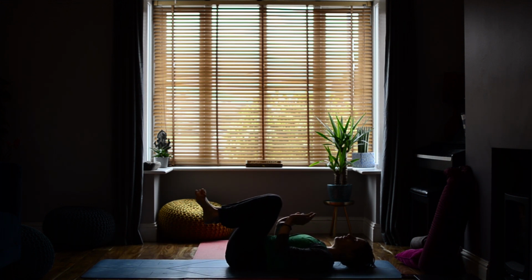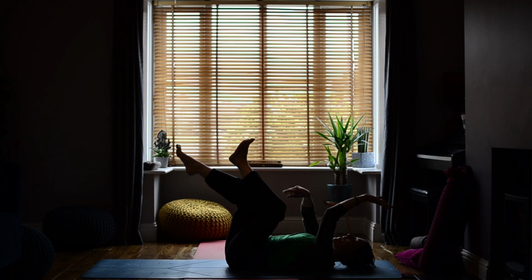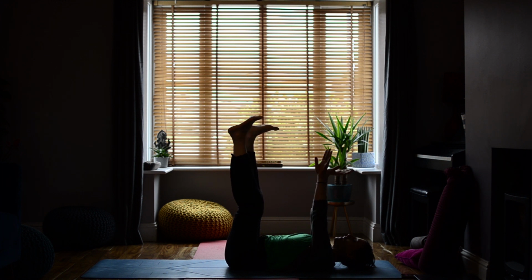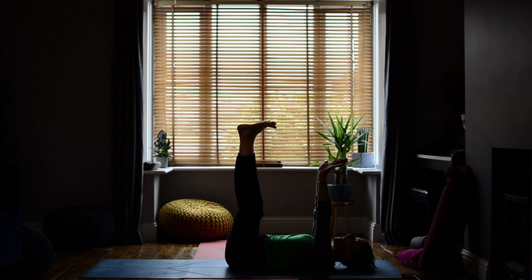And then see if you can from here, press your hands and feet all the way up towards the sky for the still bug. And then you're going to bend your elbows and your knees for the struggling bug. Press your hands and feet all the way up for the still bug. Bend your elbows and your knees for the struggling bug. Press your hands and feet all the way up for the still bug.